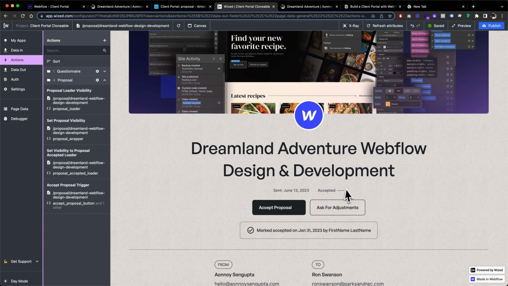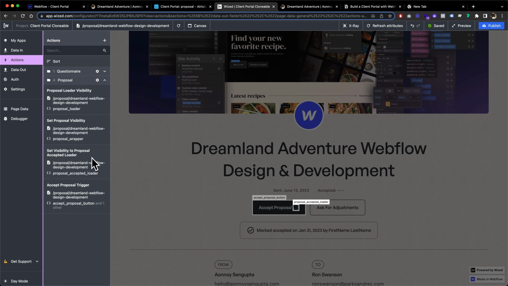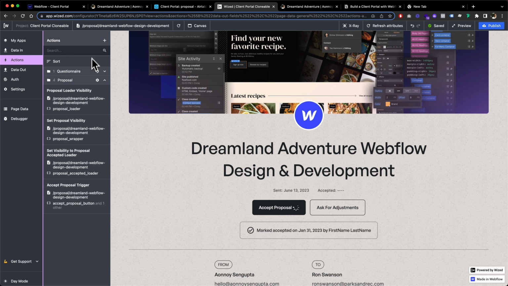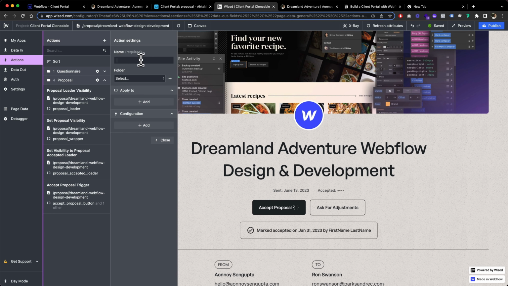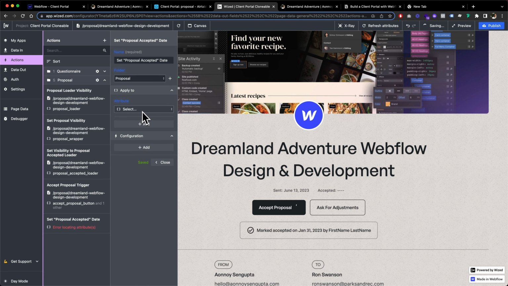For the next action, we are going to set the accepted date. Click another action, set proposal accepted date. Put this in proposal, apply to.